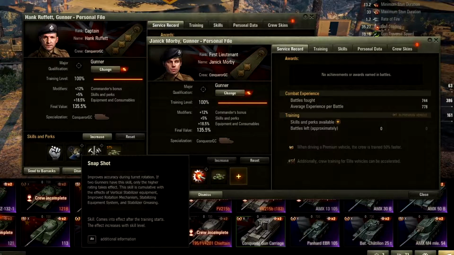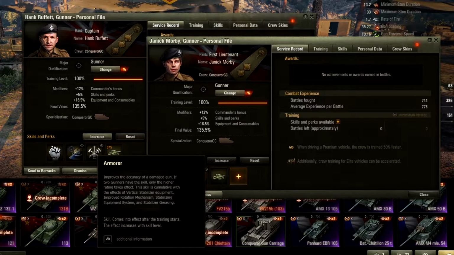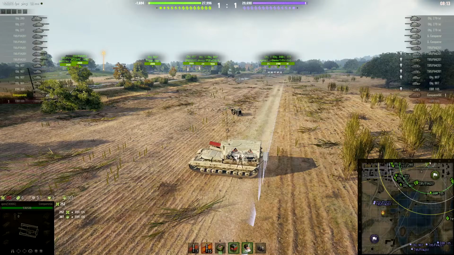Some tanks have 2 gunners and only one of those gunners needs a snapshot skill, and the other one could use the dead eye skill. You don't need both of your gunners to have snapshot skills because it does not stack up and you do not benefit from it.